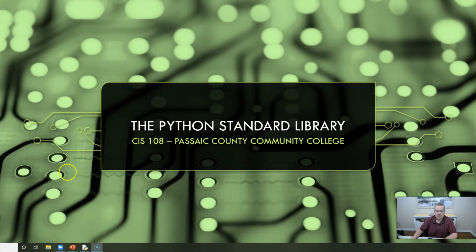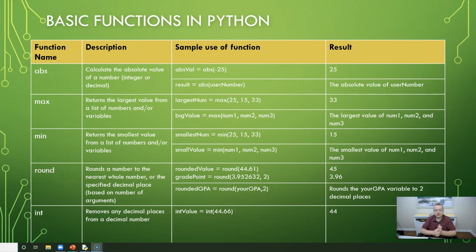If you're doing statistical analysis, there may be a statistical analysis library. I saw an estimate online that there are 137,000 Python libraries, and I do not know all 137,000 or even 0.1% of those. So let's take a look at some of the different functions we would find in here.